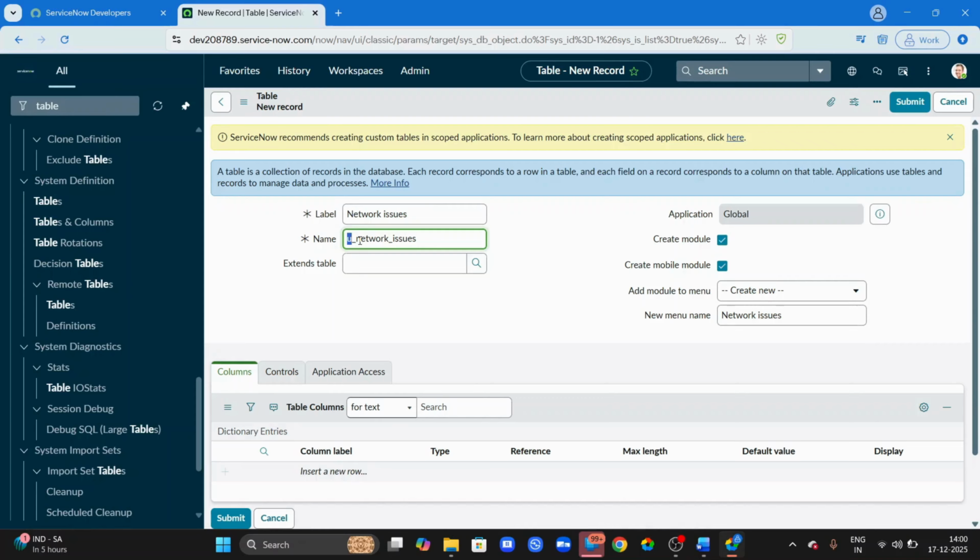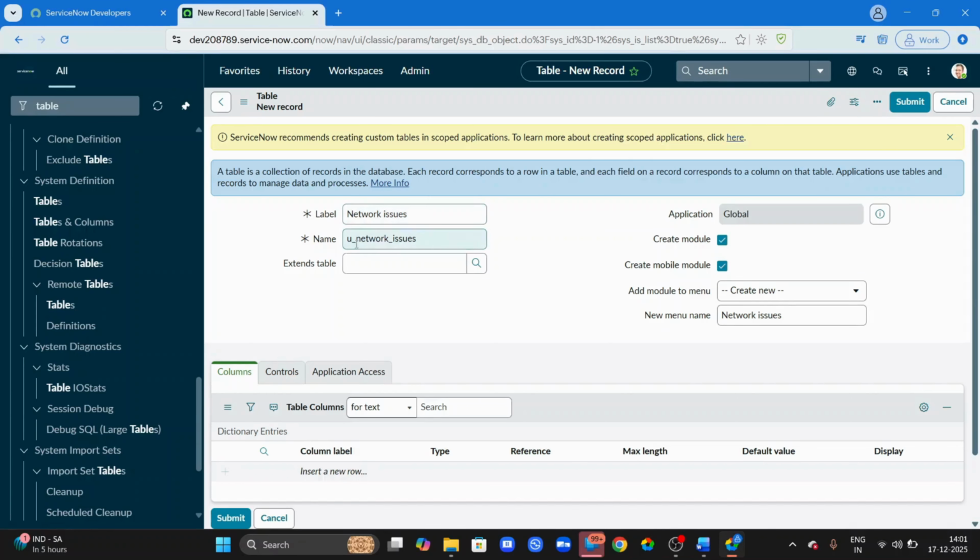You are not getting this table directly from ServiceNow. This is not an out of the box table. If a developer develops this table, it starts with u underscore. You cannot remove it. If you give it a try, it won't accept.